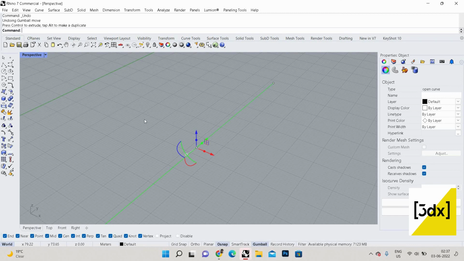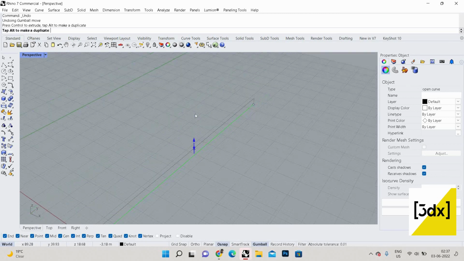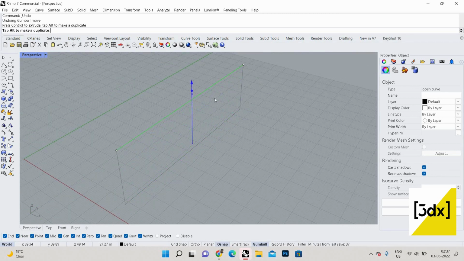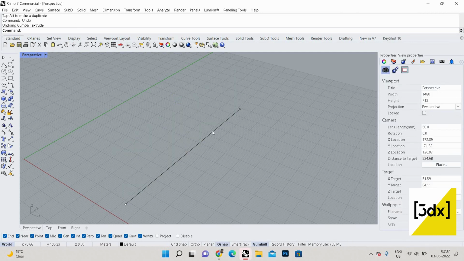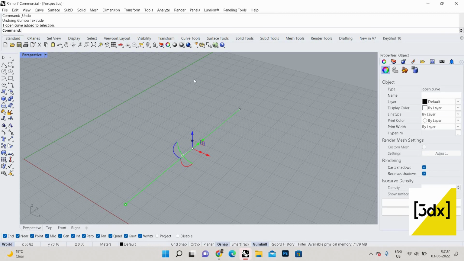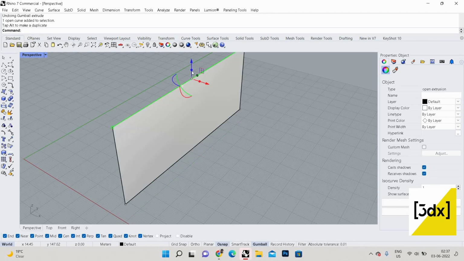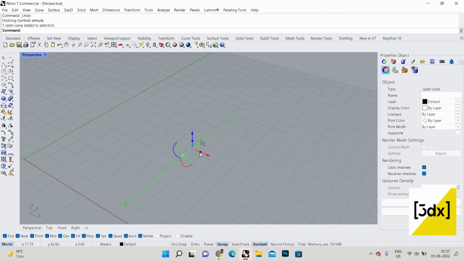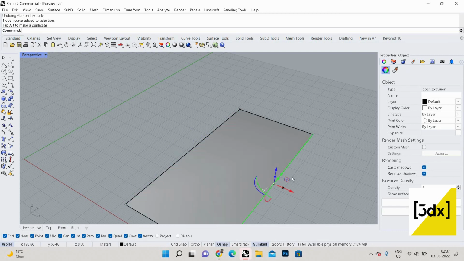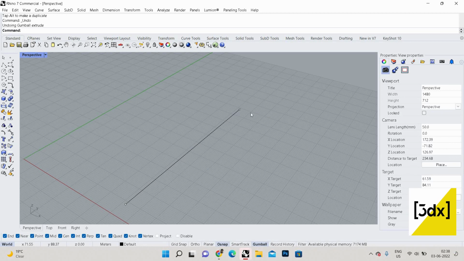And now you can see this is a small ball. When I drag this ball, it gives you an extrusion option. So it extrudes a line. I'm extruding the line into a surface using the gumball, I mean, pressing the ball. So let's wait. I click the ball of the red arrow. So there are a lot of options.